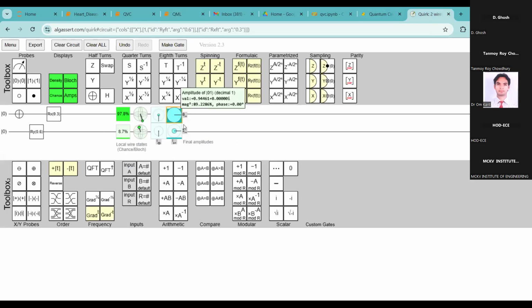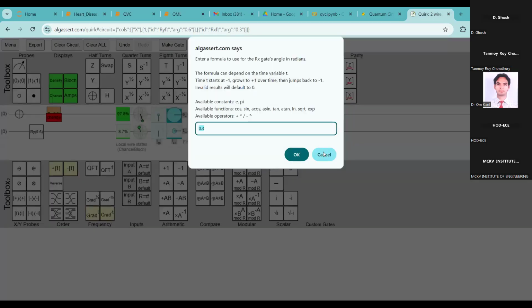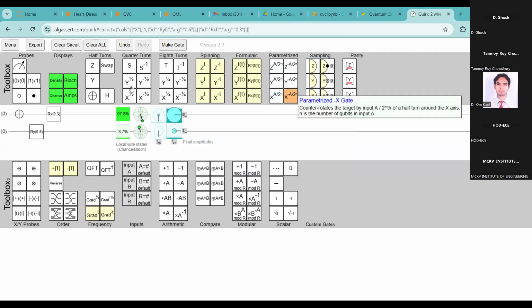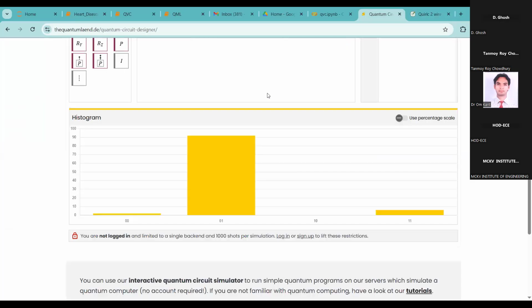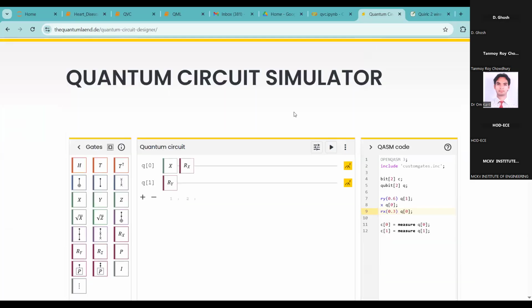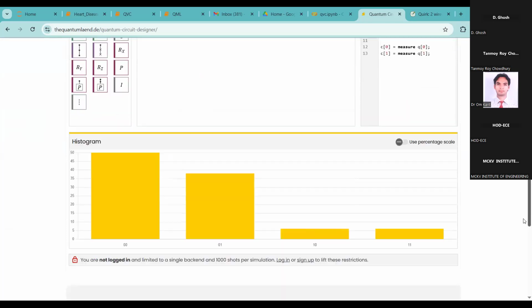So these are the simulators that you have. You can simulate them and see. You can play around with these. You can change the rotation angles. You can apply whatever gates you want. Let's say you wish to apply the Hadamard gate also to this. Now you change it, and you can see the probabilities are changing. I can go to this one and show you how the probabilities are playing. So I can apply a Hadamard gate in between, and look at this, the probabilities have changed, the histograms have changed.